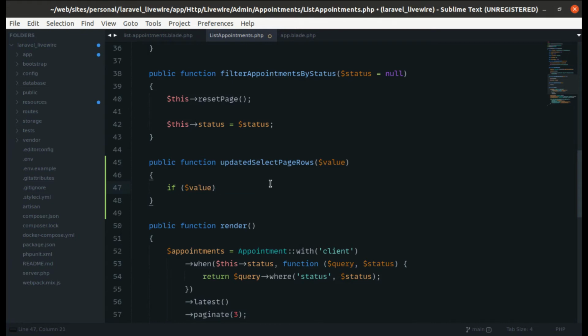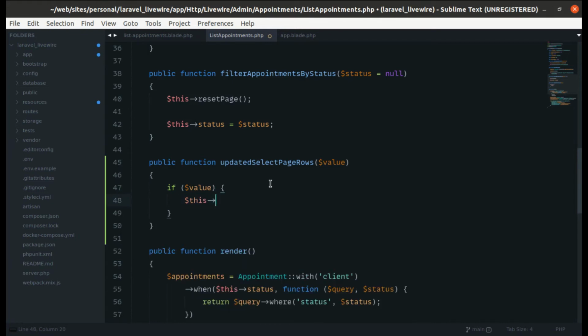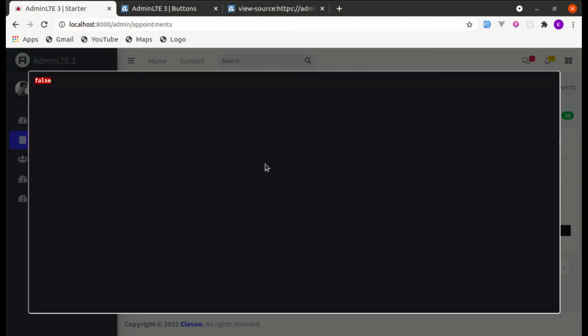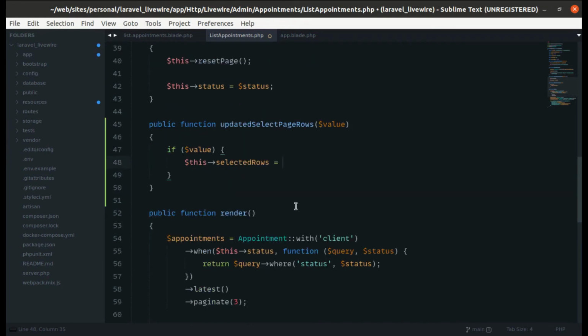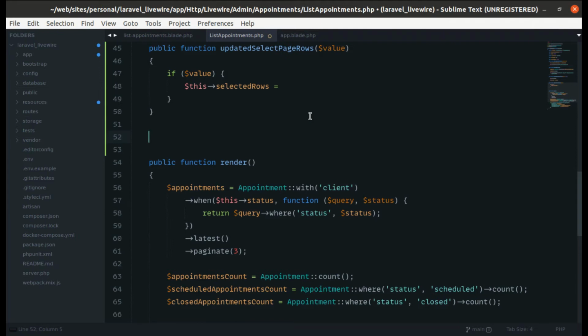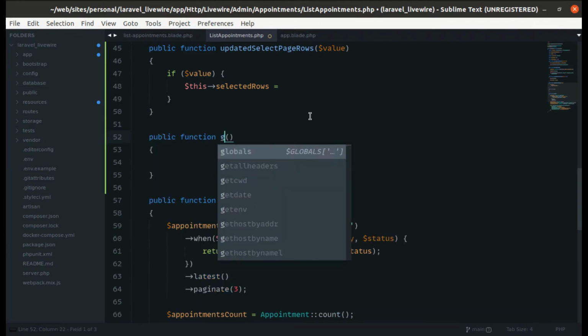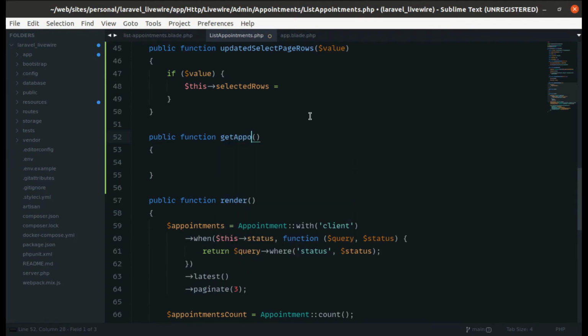So let's do: if there is a value first, then selectedRows equals, now we need to get the appointments, right? We need to get the appointments on this page. So here we need to use a computed property. Let's define the computed property, and to define it we need to do get, then the property name, let's say appointments, and then Property at the end.